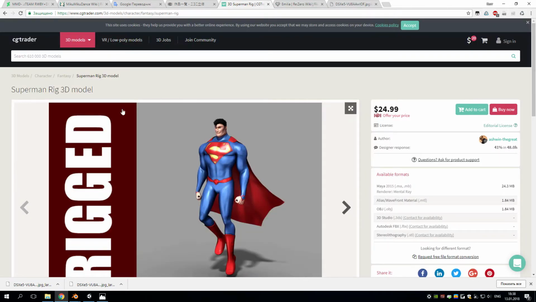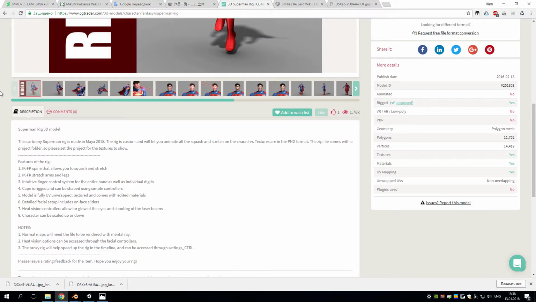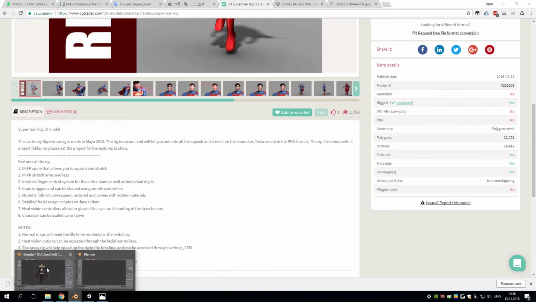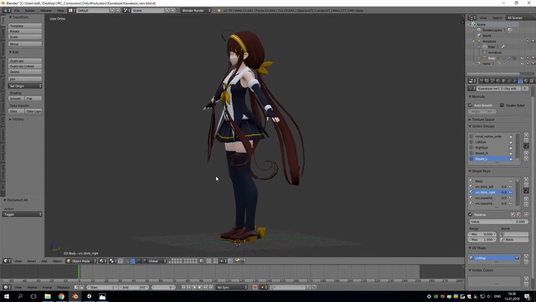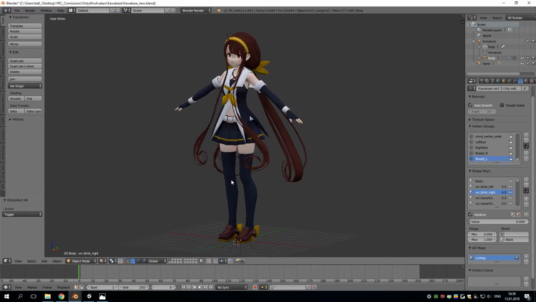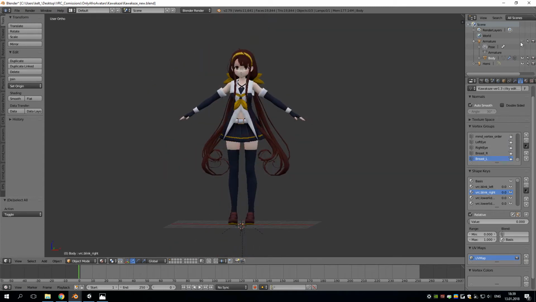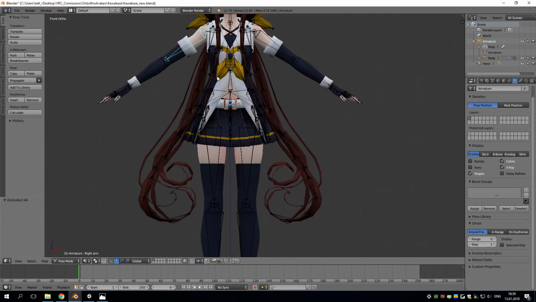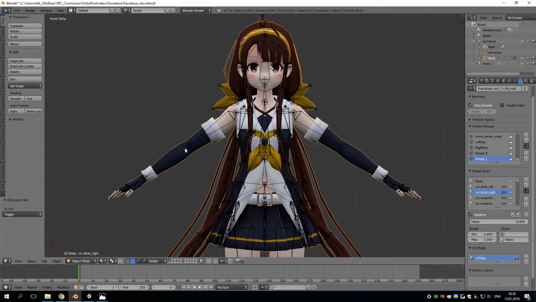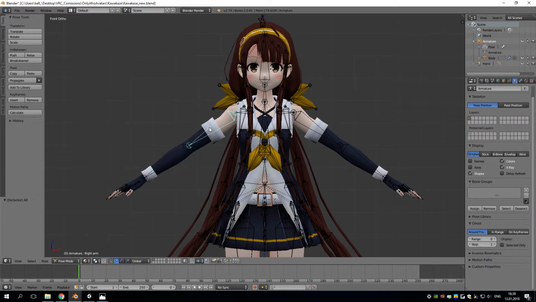But okay, now we have a model. What's next? Let's open, say, a MMD model in Blender, a 3D modeling software. This is the MMD model. It has a rig. You can see all these bones. So what is a rig basically? A rig is basically a digital skeleton. It consists of bones like that. You can see if you move the bones, the actual mesh moves.